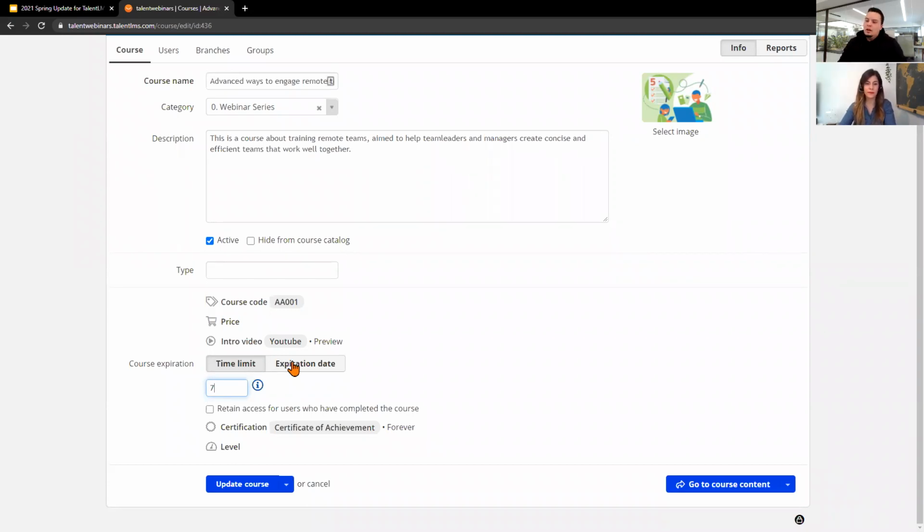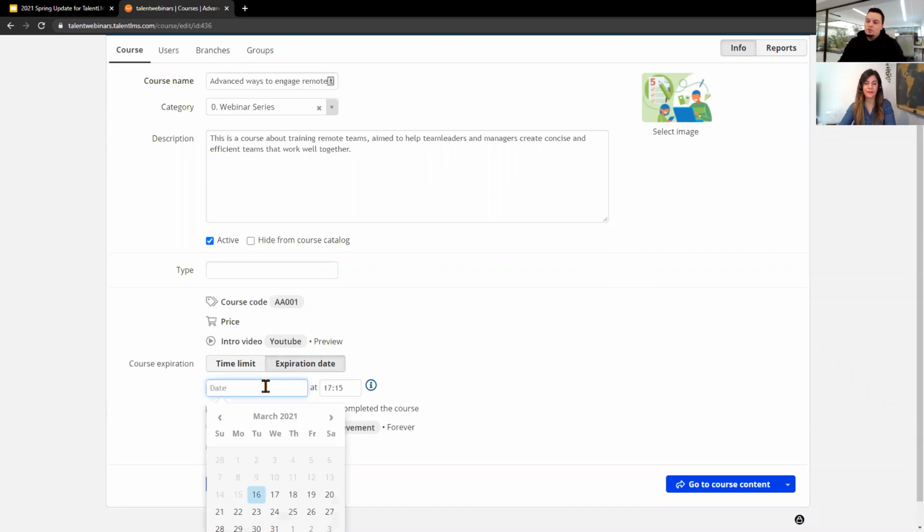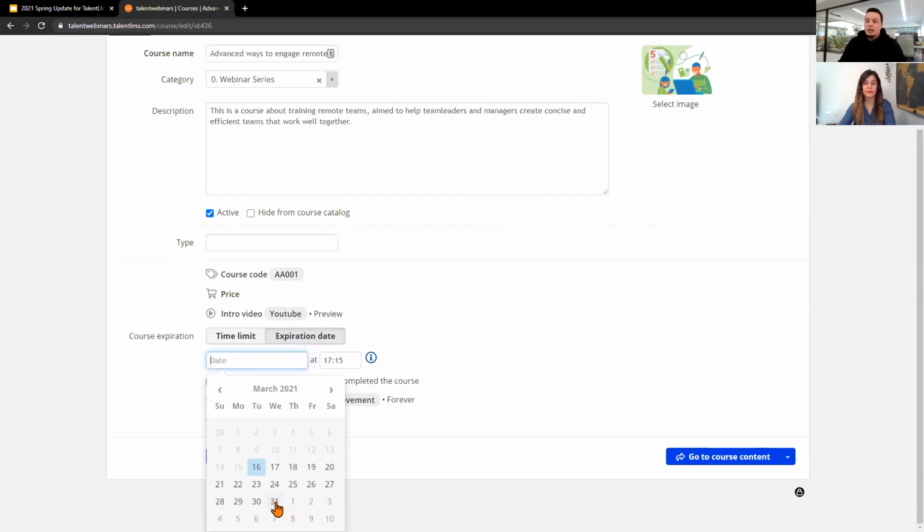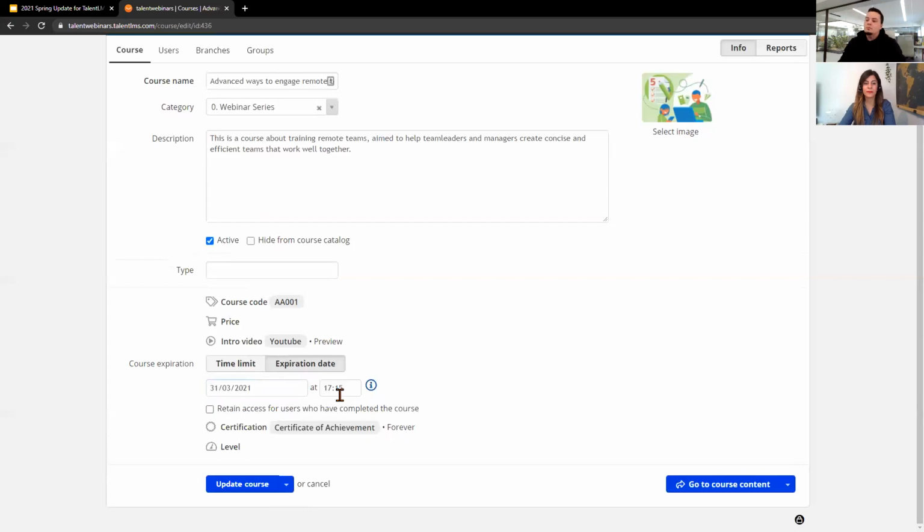But now we have a change. We have a universal expiration date for the course. So if we want this specific course to last until the end of March and be accessible to the users until the end of March, maybe we want to give them the full day. So I'm going to make it the end of March at midnight, like Cinderella. And here you will have an expiration date that will apply to anybody that enrolls into the course. So now not only can you give them a time limit that they can actually take the course within, but you can give them a specific expiration date that will apply for everyone, regardless of when somebody gets enrolled. I'll give you an example to see where this is useful.